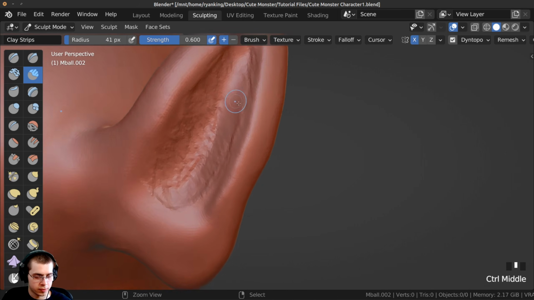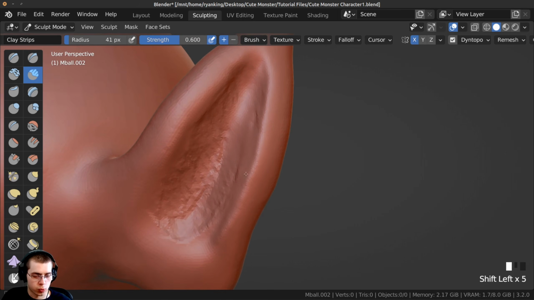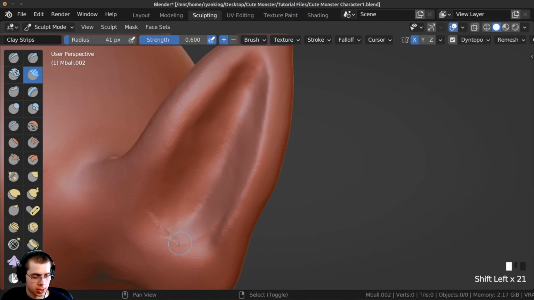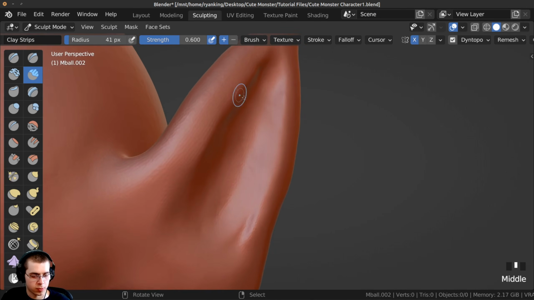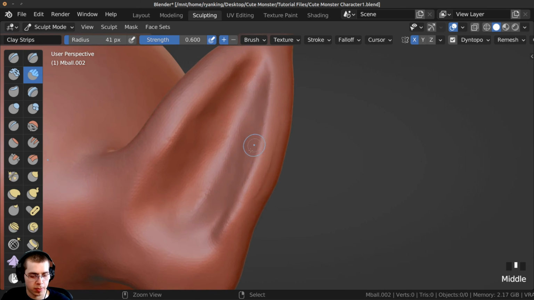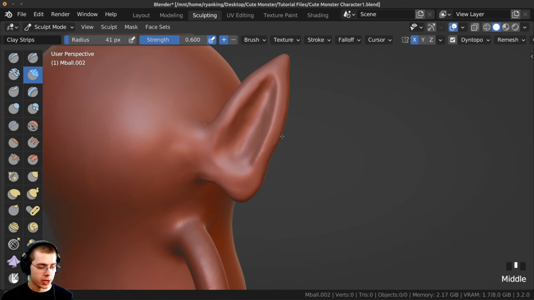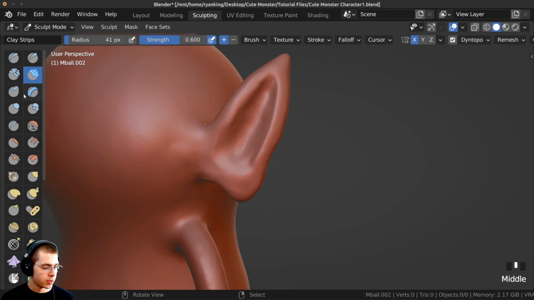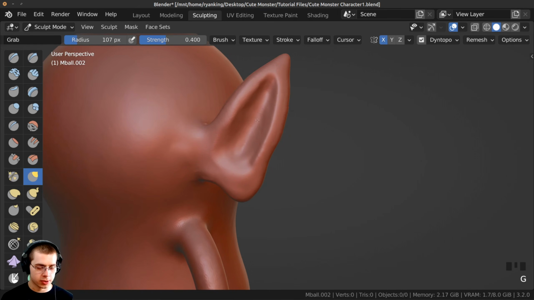And then hold down the shift key, and you can just smooth it out around the actual shape. So around the curve of the object, instead of just going back and forth, you can go along the shape of that, and that'll help to keep its shape. So that way you're not getting rid of this little bump there that we made along the ridge of the ear. Now I do think I want to change the shape of the ear just a little bit. So what I'm going to do is press the G key to go back to the grab brush.